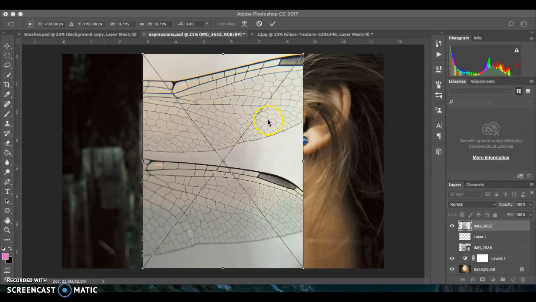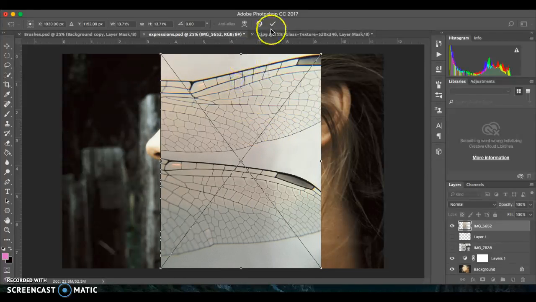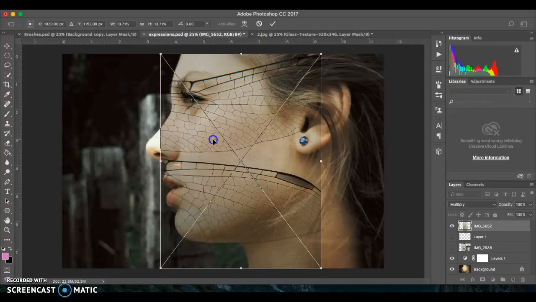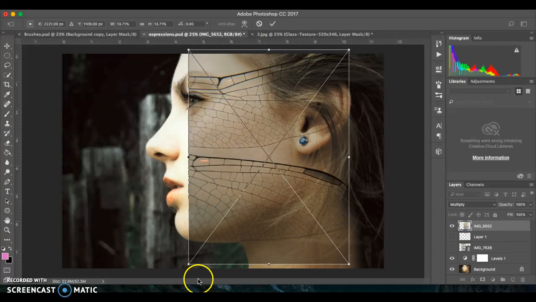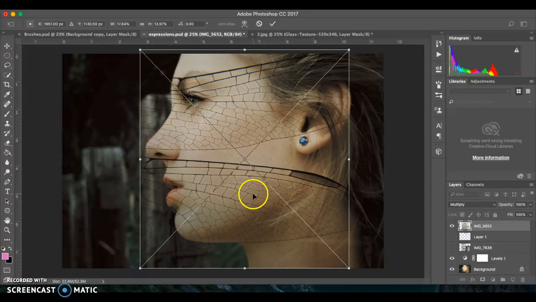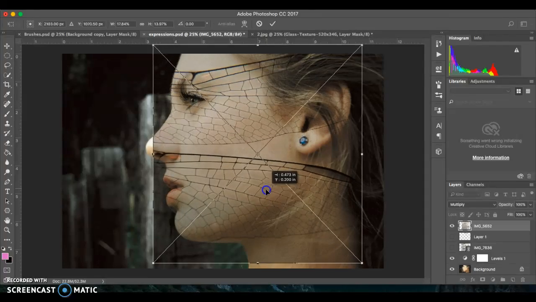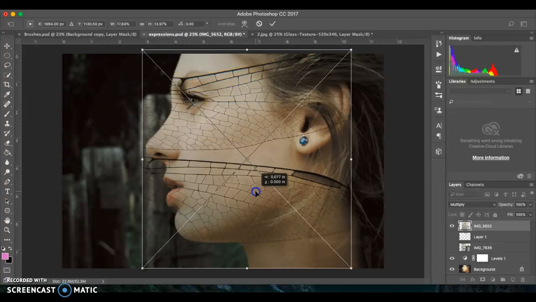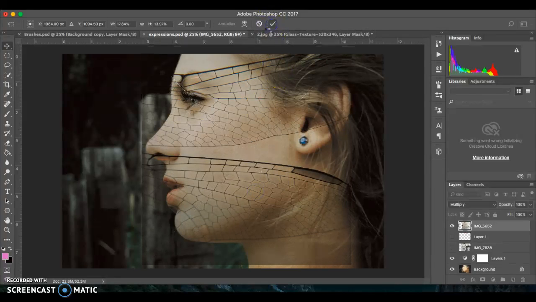I just placed a texture picture of a dragonfly's wings that I'm going to work with, and I'm going to again select Multiply so that I'm able to see the texture on just the face, and I'm going to stretch that to the size that I want, so figuring out where it best fits within my image here. And then I'm going to hit the check button once it's where I want it to be, and then I can go in and maybe trace this texture, which would add an interesting effect to the face as well.